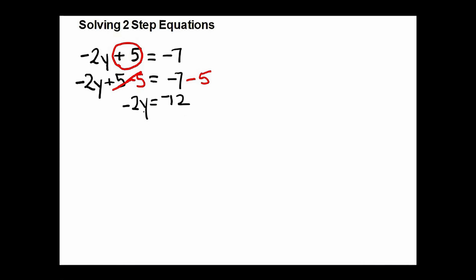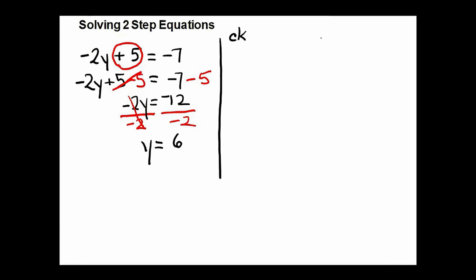Now go back on the side with the variable and you're ready to divide. You have to divide by the sign of the coefficient. So we need to divide by a negative 2 on both sides. Clean up. We're left with a positive 1y, or y equals. What's your signs on this side? You have 2 negatives with division, gives you a positive, and 2 into 12 gives us 6. So we have y equals 6.